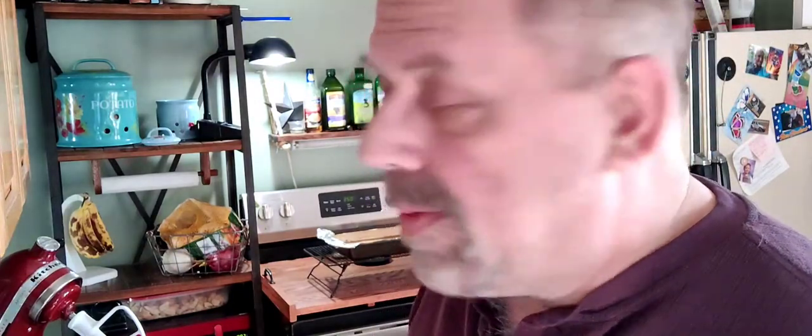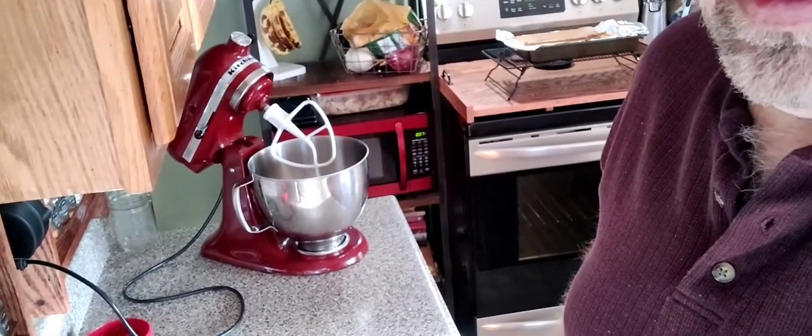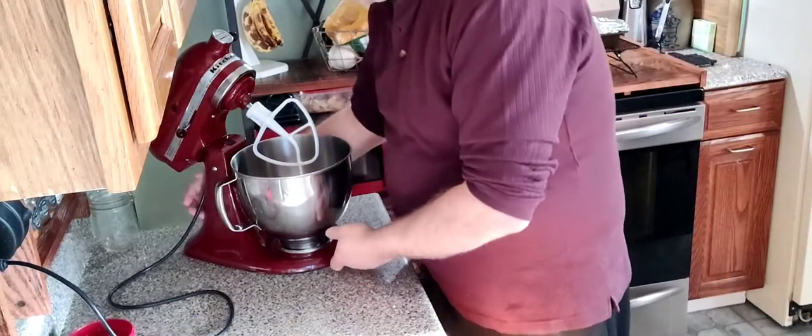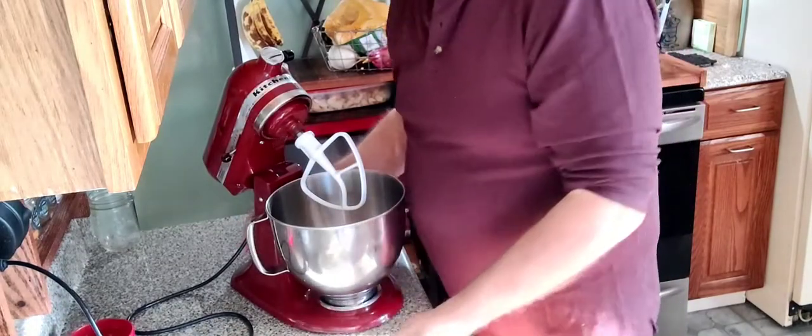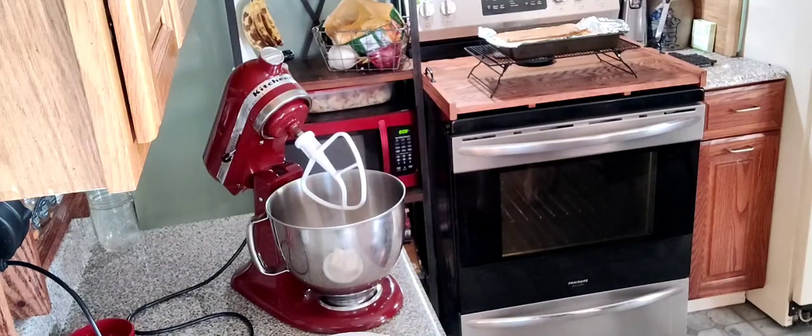All right, so we switched out what we're using. We're now using a stand mixer right there, and you're going to need the paddle attachment. All right, so let me get us adjusted to where we can see what we're doing here, and we'll make the filling, because this is the best part, literally. So it's not hard to do. Like I said, I was thinking about when you bake most things, you want your stuff at room temperature, and you have to ask why.